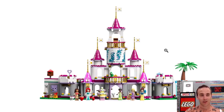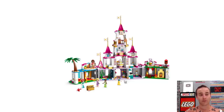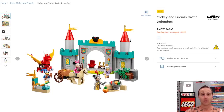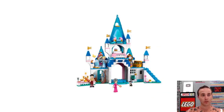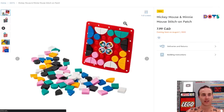We've got some new Disney sets coming out. This one here looks different — lots of princesses, a ton of princess minifigures. It folds up too, with different scenes representing different princesses. Then some smaller Mickey and Minnie stuff — Mickey and Friends Castle Defenders. Cinderella and Prince Charming's Castle also has some interesting parts, like a dome or cone element at the top and some sparkly blue elements. There's also Dots Disney crossover with stitch-on patches, featuring one-by-one circular tiles with Mickey and Minnie — pretty fresh.